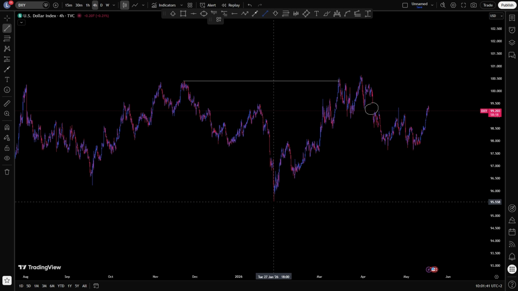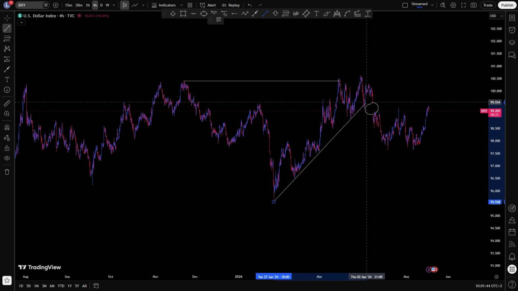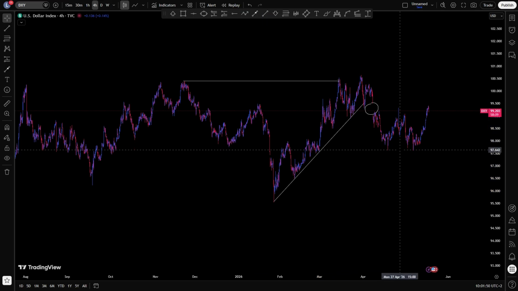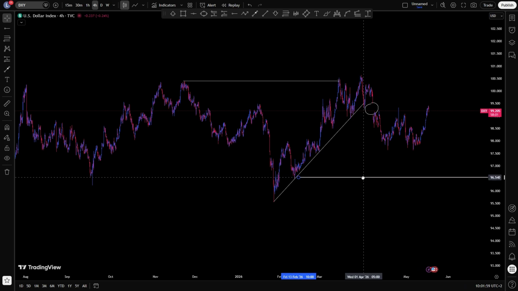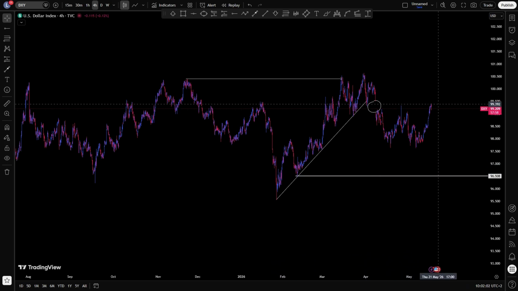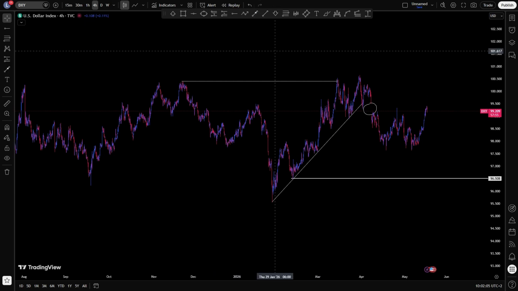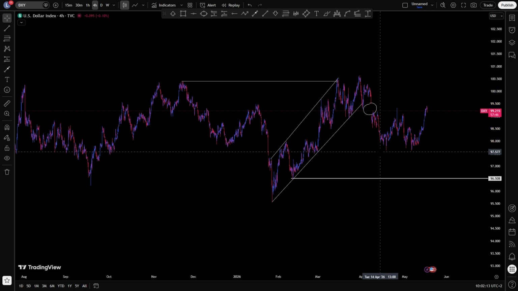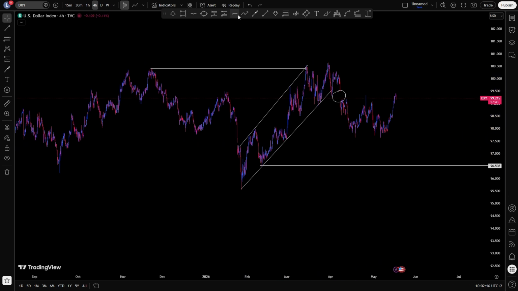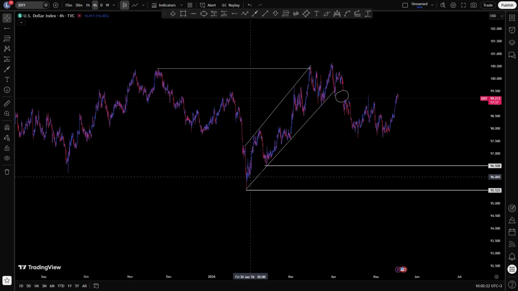By doing this, I realized that we also have this upward trend that we broke, and we still need to complete the 90% of it, which is somewhere around here. This will be around 90% of this movement. We still need to come back here. That's why I believe that the dollar index is still going to be selling long term. So since I understand that, let me use the formalities and draw the top one here. These are just the formalities. I know that, but the overall market is coming here.